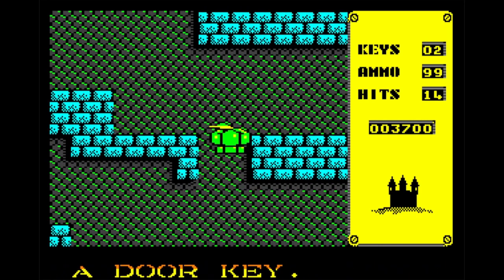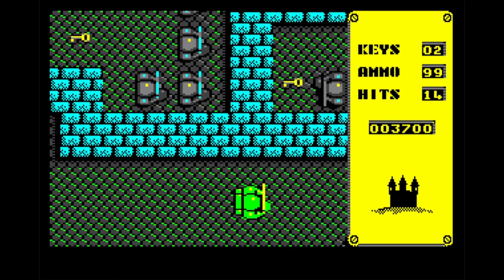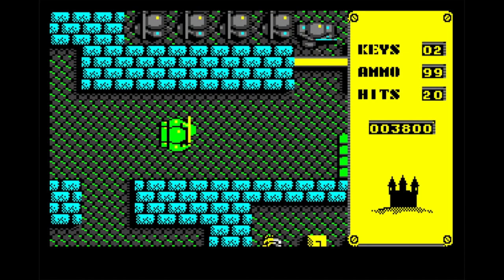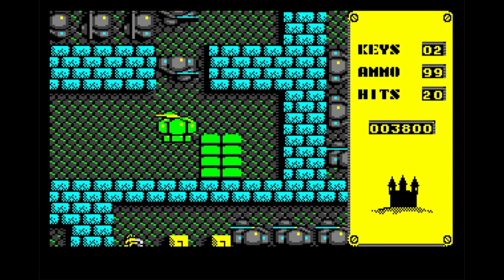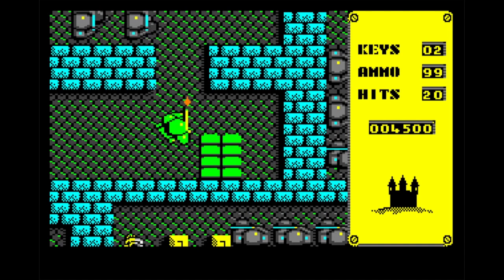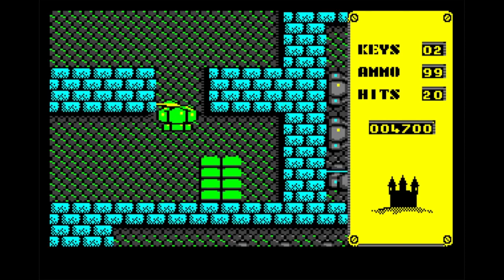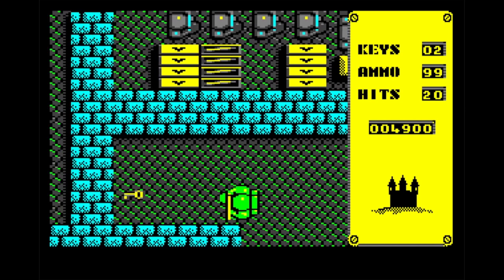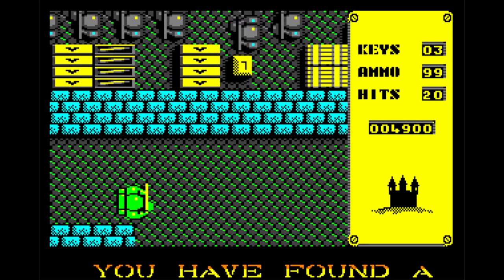Find medical kits to keep you alive, loot treasures, and find enough keys to gain entry to the objectives. It's a fine-looking game with the exception of the terrible push-scrolling that can put you in a bad spot. Mapping the castle is a must, as you can find yourself in an unwinnable scenario if you run out of keys at the wrong time.